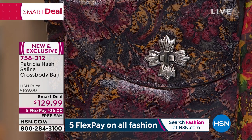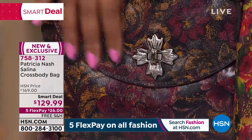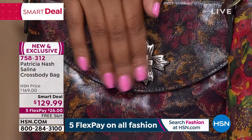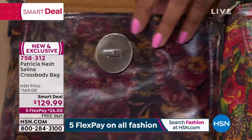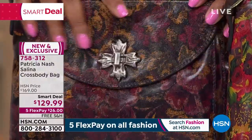You can see the magenta, it's got smoke in there, cognac, a little bit of black — it's such a great neutral print. And then it's got that beautiful brushed nickel hardware. That turn-block on the front pocket — that really generous size front pocket that even has a gusset on it — can hold the largest of phones, a wallet, whatever you need in there. Let me show you the cognac — this is the perfect crossbody. Look inside — do you see how much you can get in there?